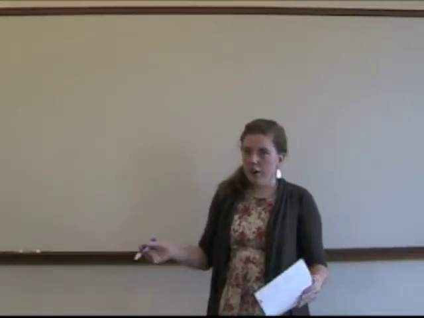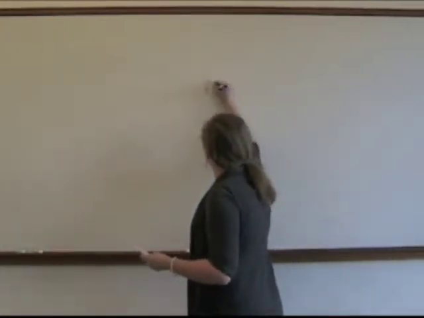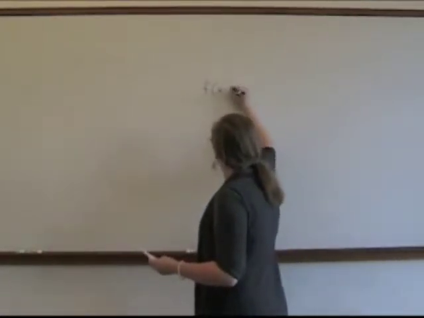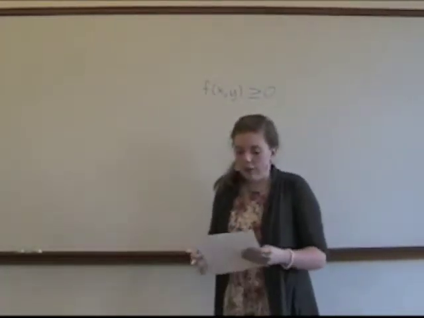Just random variables are not going to be negative. If you think about that, there's never going to be a negative height of somebody. There's not going to be a negative time that somebody is trying to get somewhere. There's not going to be a negative amount of things. So since our continuous random variables are never going to be negative, we know that the function has to be greater than or equal to 0, always.